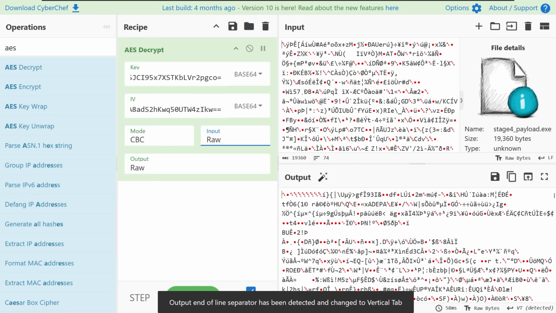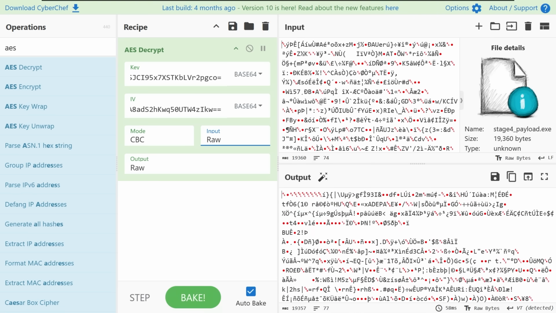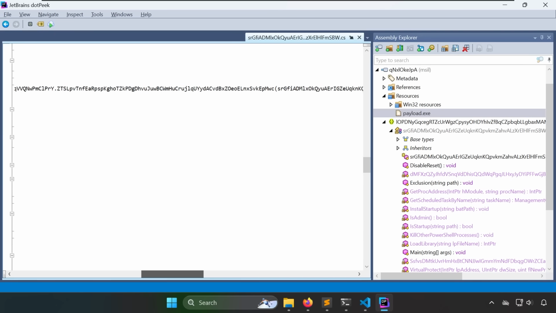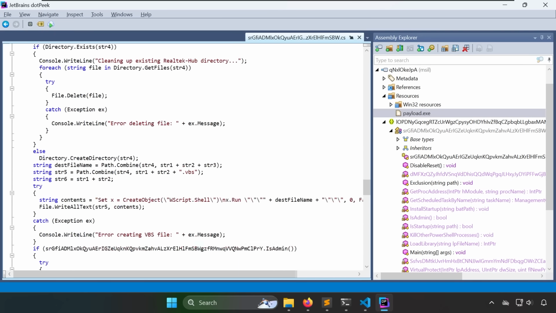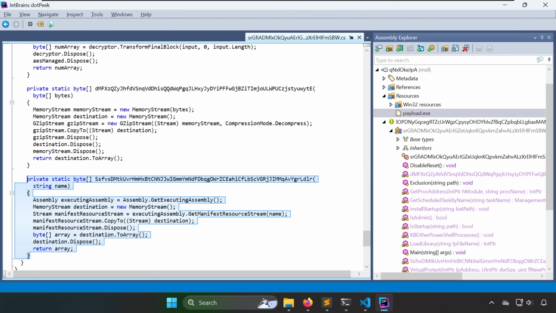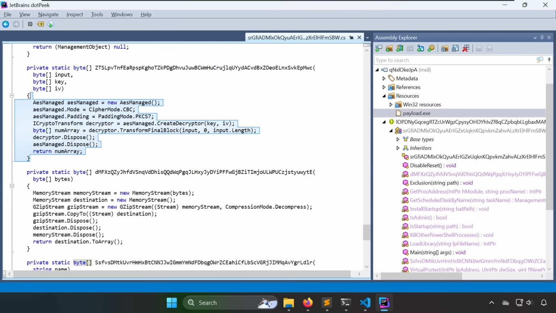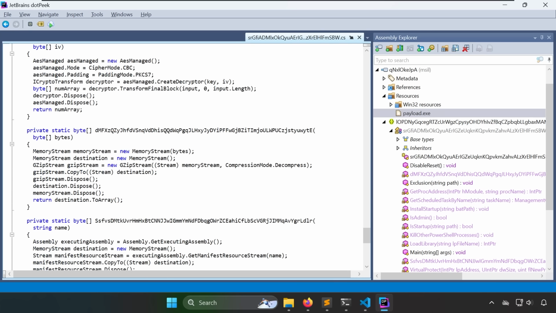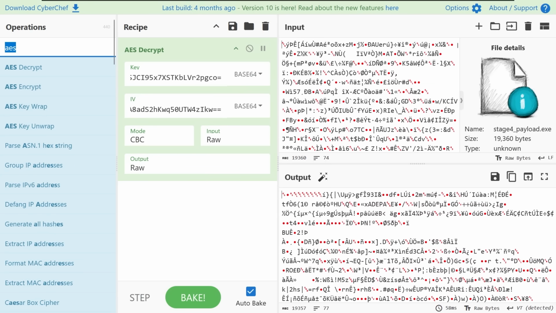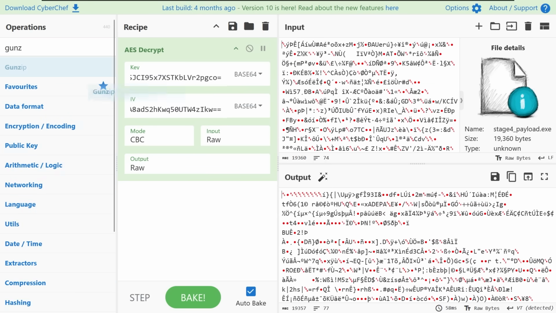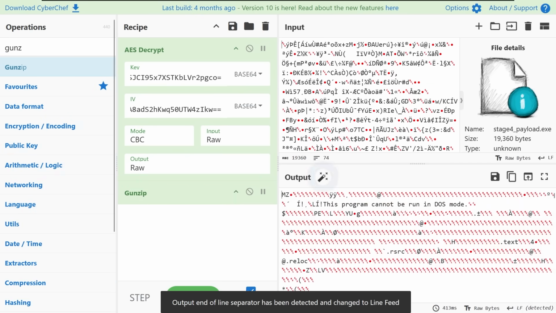So that is still gzip compressed, right? That's what the other following function would actually work with. The first function retrieved the value from the resources. Then we AES decrypted, and then we decompress the data. So we do need to gzip deflate. I think we can gunzip, right? Or gunzip in CyberChef. And now, there we go.